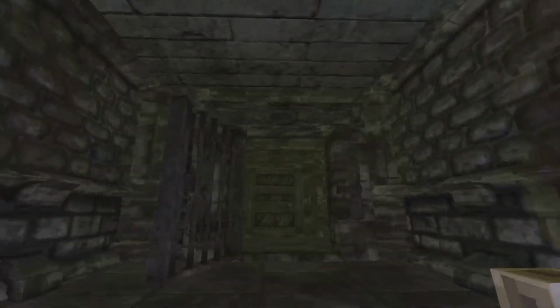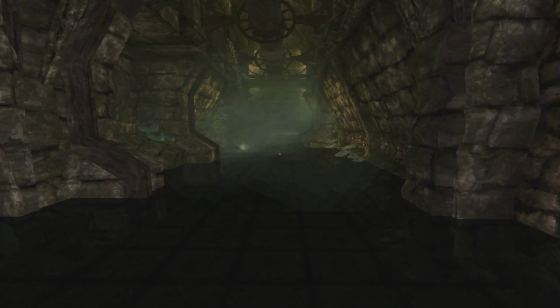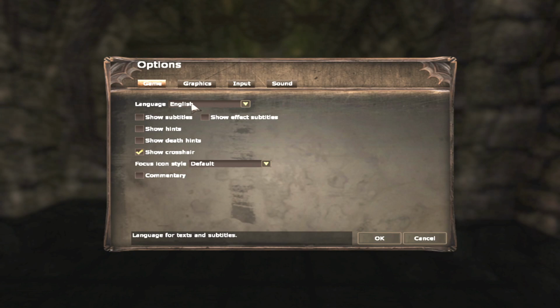Last thing that I want to show you today is settings in game, in the options, right? This is really important because in the strats that I will show, and in strats that a lot of players show, you need to have the lowest setting. So if you go to options, you go to game first. Doesn't matter what you have right there, but everything unmarked, show hints, show dev hints, it will slow you down. Don't need subtitles, don't need commentary. What you need is show crosshair. Okay, so mark show crosshair, that's the most important thing, because you need to know where you're aiming at, because you have some lineups in the strats.